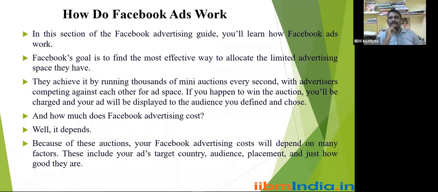We are all aware, if it is a newspaper or a magazine, the advertisement would be totally based upon the space, correct? In the same way, even Facebook has some restrictions when it comes to space, and they manage it by running thousands of mini auctions every second, with advertisers competing against each other for the ad space.